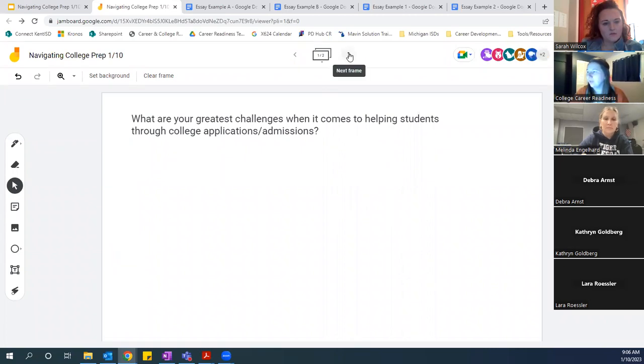And I've added a couple pages up here at the top. You can see this arrow. You can go to the second page if we're running out of room here. And I'm giving you just a minute or two to put some sticky notes on there. And once you put it on there, you can also click and move it around the screen.